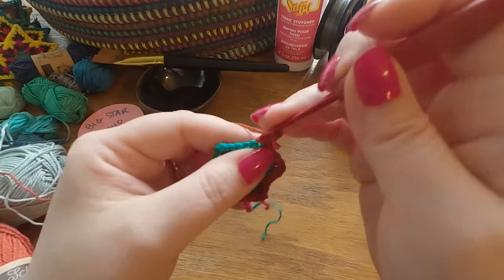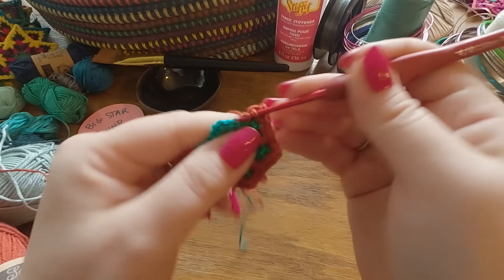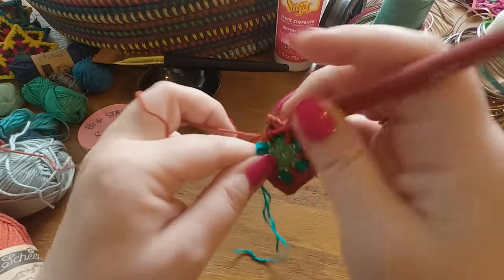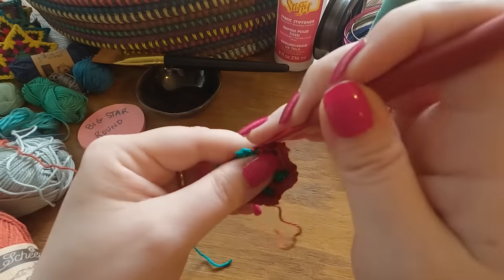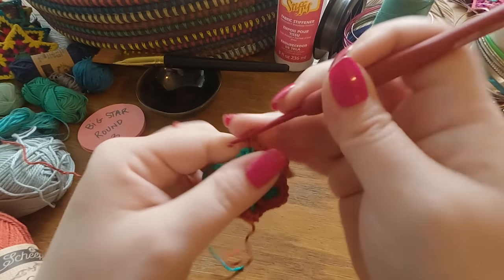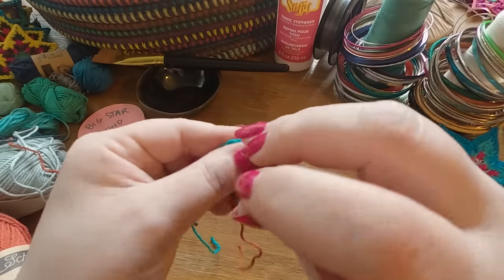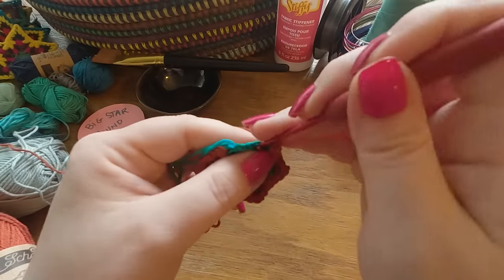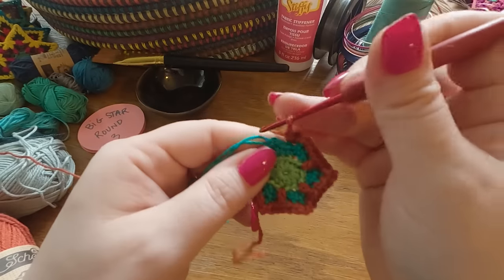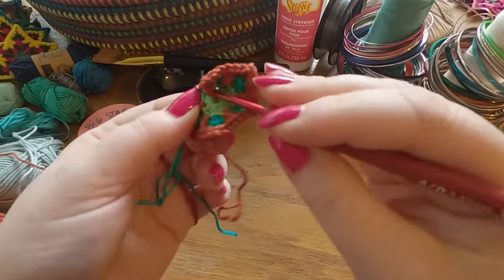Okay, two more here. Again, this is just too short to be editing it. You just crochet along with me. Two single crochets, one double in the middle, and two singles, and two chains. Again, two singles, one double, whoop-a. There we go.